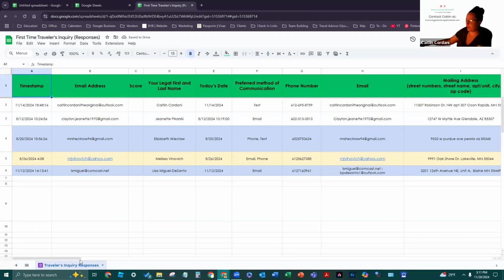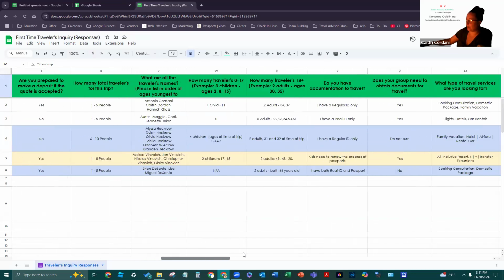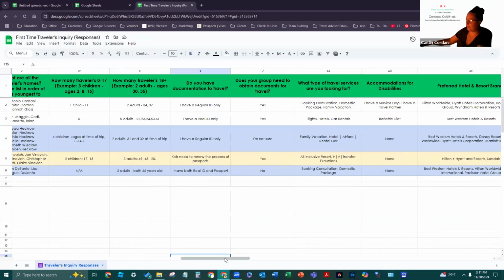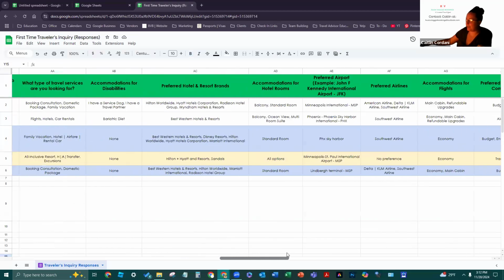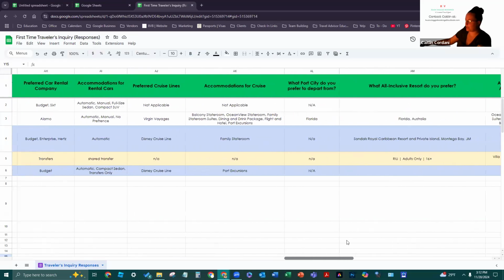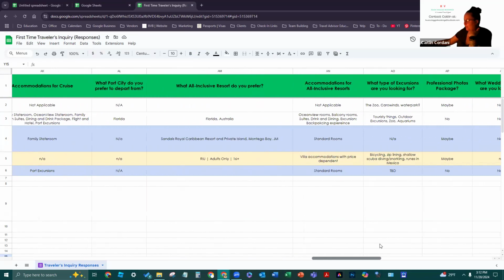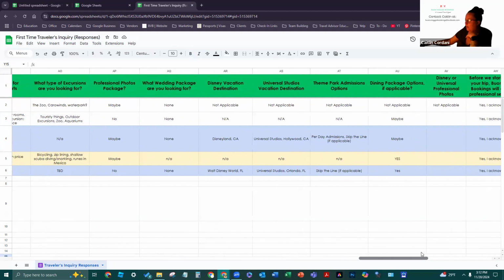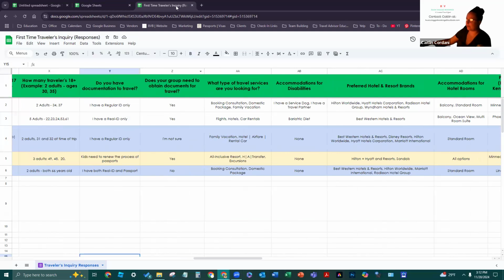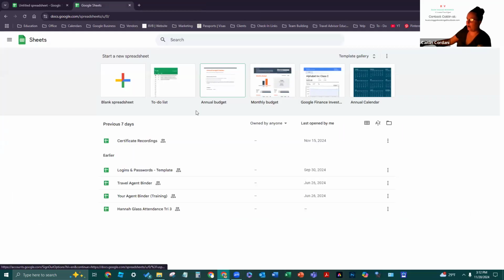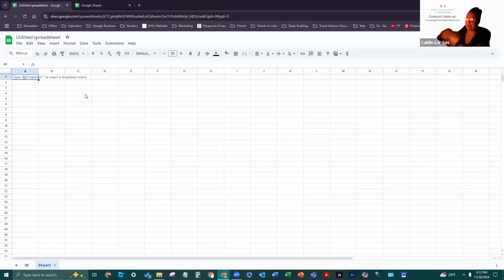This is what I use for my clients' preferences for their travels. And this is connected from a Google form, which I just previously did a training for last week on what they prefer to travel, how they like to travel, things like that. So this is something that we're going to be making for ourselves today.